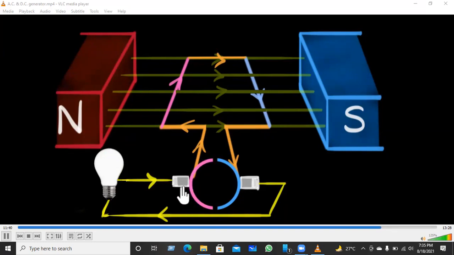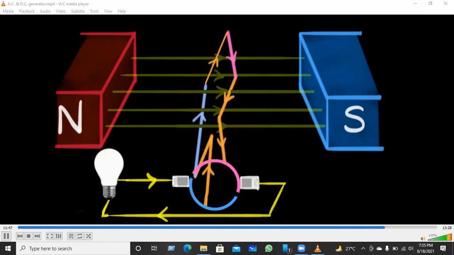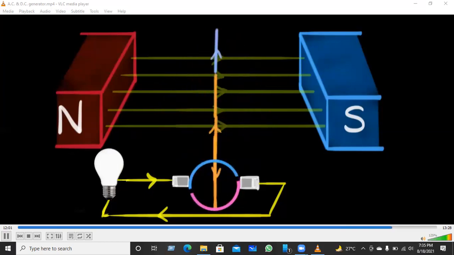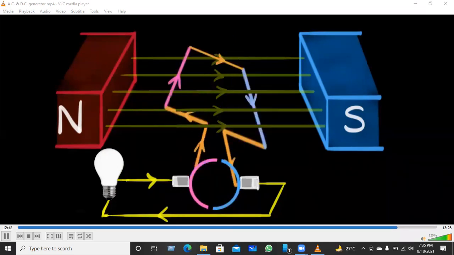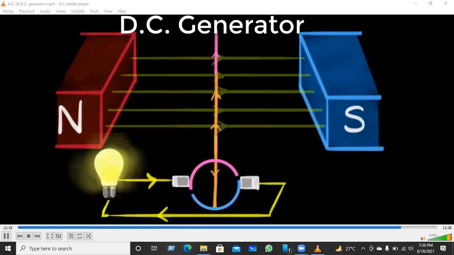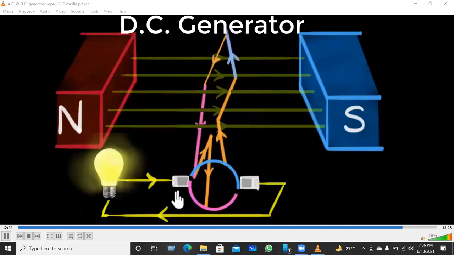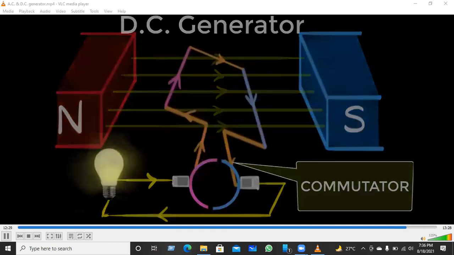So right now, this brush is in contact with the pink side. But as the coil rotates and comes to this position, the current reverses, and now notice the brush is in contact with the blue side, making sure the current still flows in the same direction through the bulb. Again, as the coil finishes another half a rotation, notice it has changed contact. It is now in contact with the pink ring, connected to the pink side. And this way, we have built our DC generator, where the current only flows in one direction through any external circuit. This arrangement, which helps us automatically change contacts, we call commutators. So split rings act like commutators.